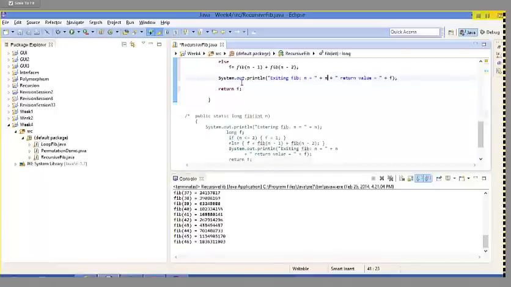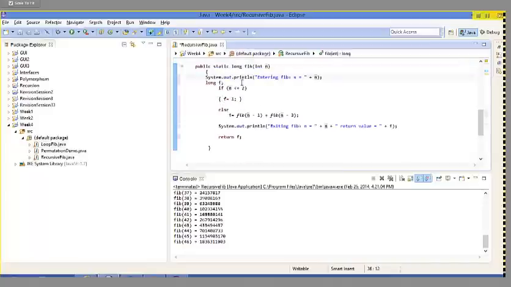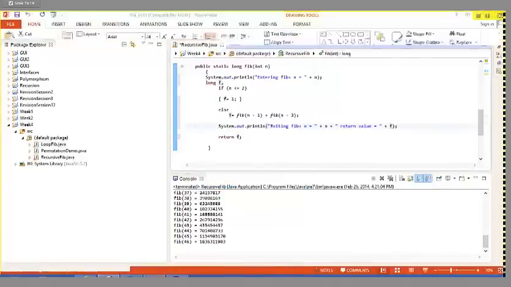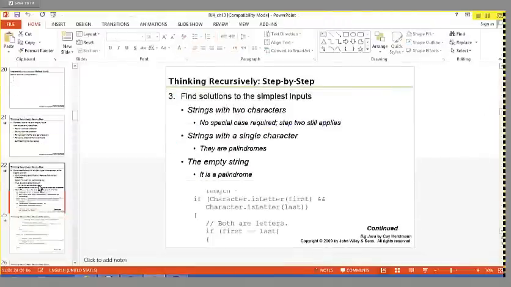So you see what I'm doing here? Once a number is entered, I'm saying right now we are calculating the Fibonacci for number whatever. Then when we call the fib method recursively here, after it's called, I will print the existing fib now, which number is being calculated, n, and the return value, f. Now let's see how the program runs. You see, this is exactly what we did with the tree here. If you remember it, we drew a tree yesterday.